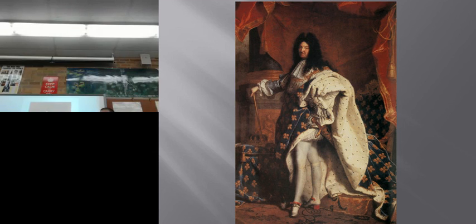Like land that France originally had, but was taken away from them. Or even if they never had it at some point, they felt they should have, or it belonged to them, or there was a lot of French people there. Yeah. Right, lands that were, quote-unquote, rightfully France. According to who? Louis, or France, right? So that's the natural borders idea.